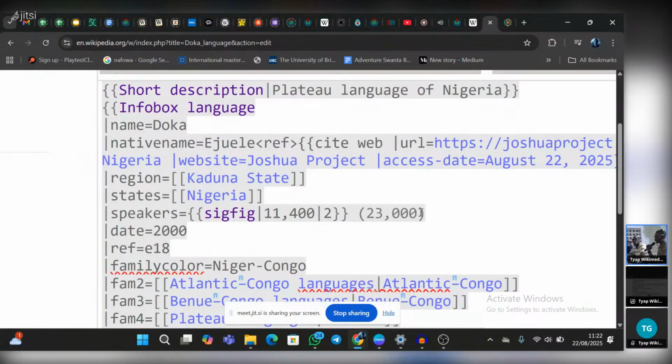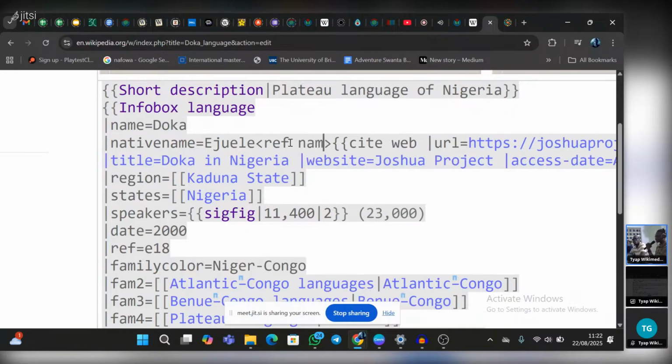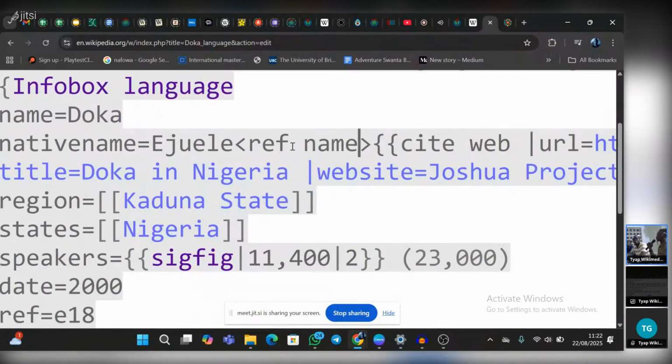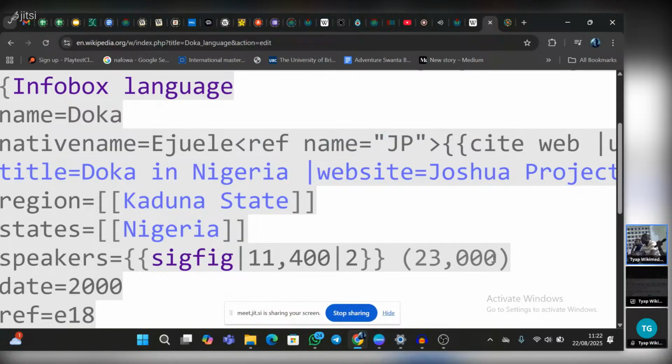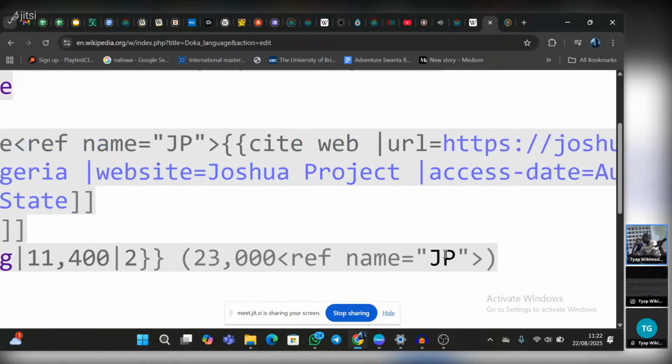So now we need to cite this place, but we want to use the same citation. If you want to use the same citation, you just add something to the opening of the ref: name equals, then you put whatever you want. Joshua Project, that is JP. You can put anything, it doesn't matter. But make sure that you use this as a shortcut always if you are citing from that same source in your next article. But there's something you need to add, which is a forward slash here.